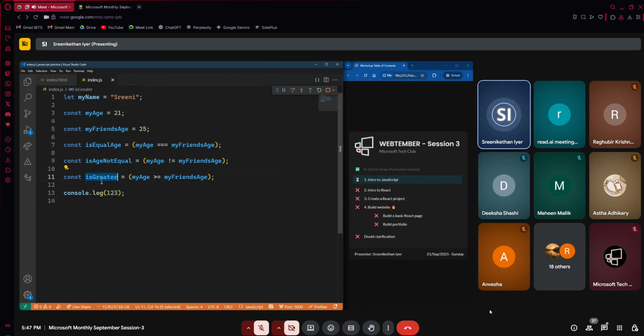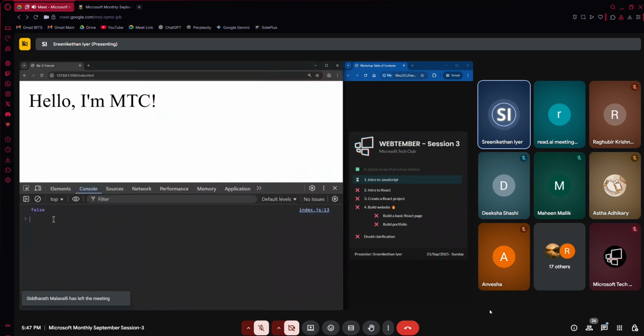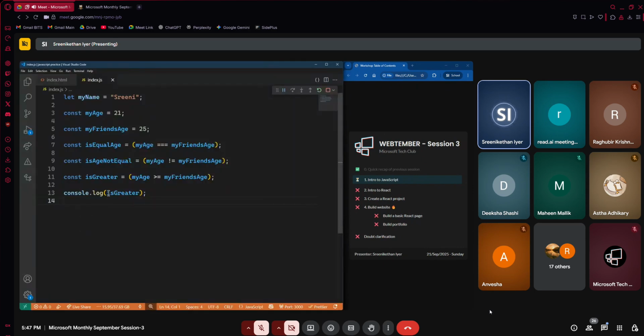So let's say I want to check the value of is greater. When I do that, this is a false value, correct? Because 21 is not greater than 25. And this value is a Boolean type, as you can see in this pop-up. This will be printed to the console, and as you can see, it has already displayed the value false. There's a word called printing, which in computer science means the same as displaying to a console. Okay, I hope that's not confusing. In that same way, we can also display whatever message we want.